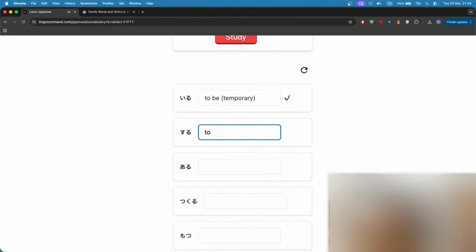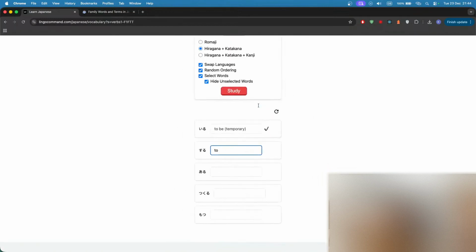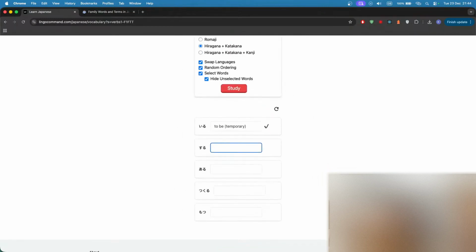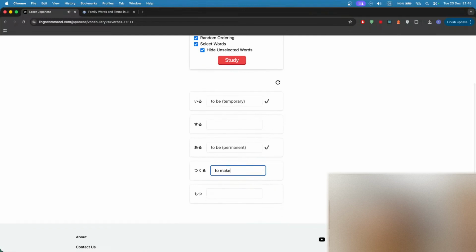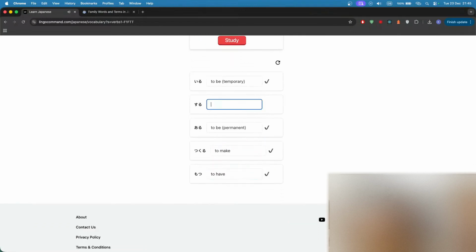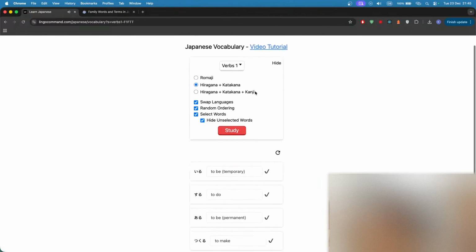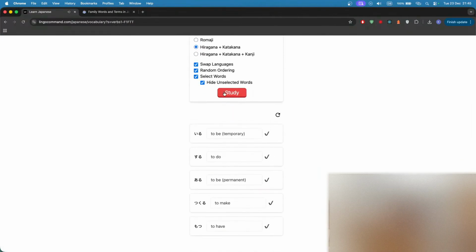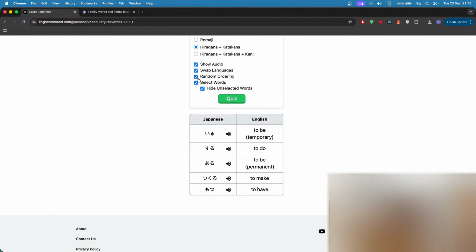Suru is... aru is to be permanent. Tsukuru is to make. Motsu is to have. So this is to do. Okay. Finally got the first 5 right.